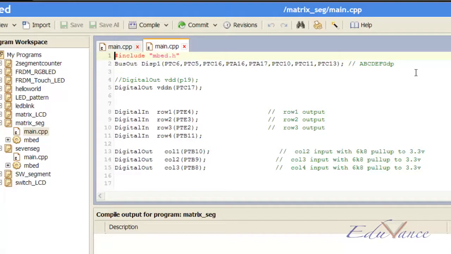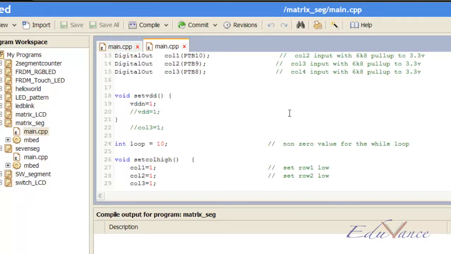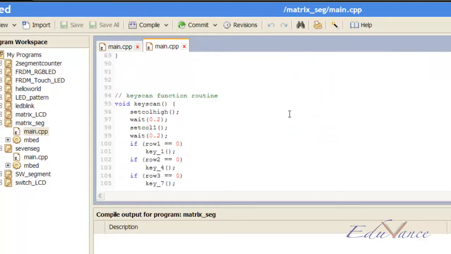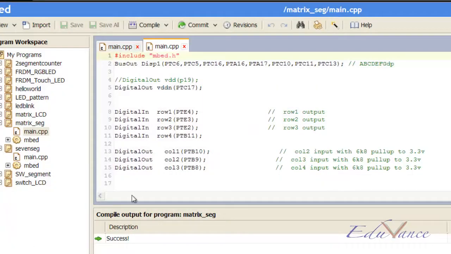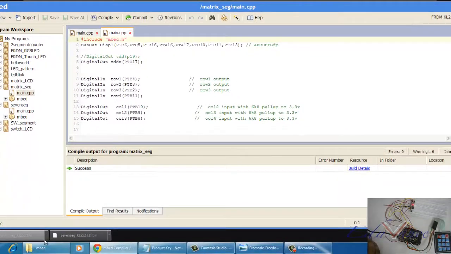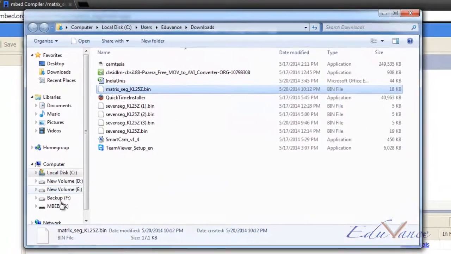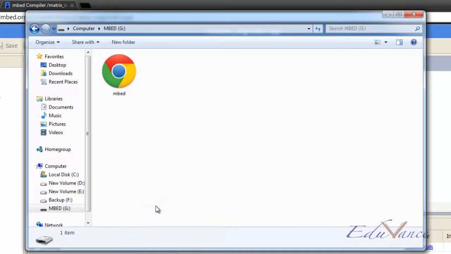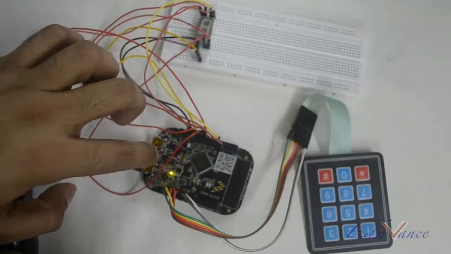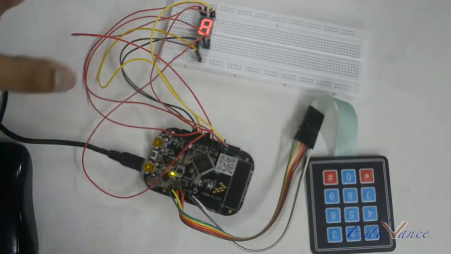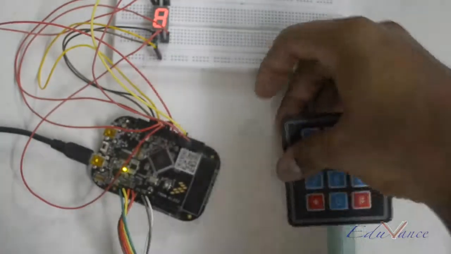As explained by me in the lecture, and the TA must have shown you how to write this program in the online compiler. So you have this program, go ahead and compile it. After it compiles, it will download. So you open it, you copy the program into the mbed folder, and paste it. After it's done, don't forget to press the reset button. Now, initially you will get the number 8, which means all of the segments are glowing. So let's go ahead and press a button here.